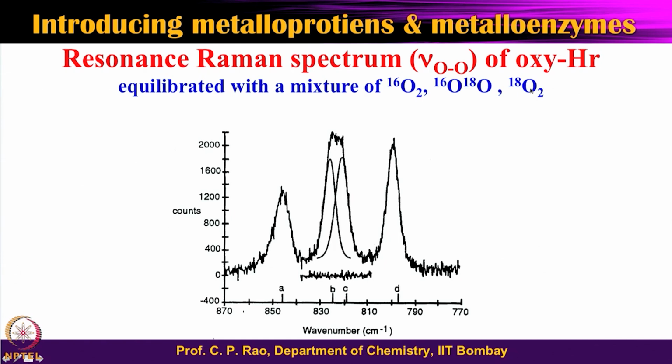You know, in the infrared stretching vibrational frequency, in the numerator you have a bond order or bond strength or force constant, and in the denominator you have a mass unit. Here the mass is the OO mass. So, in one case 16, the reduced mass you have to find, that is 1 by 16 plus 1 by 16, or 16 18, or 18 18. So, obviously their reduced masses are different. Therefore, you find peaks accordingly. We do not need to analyze much more than this.